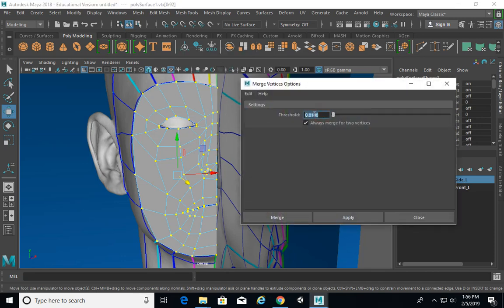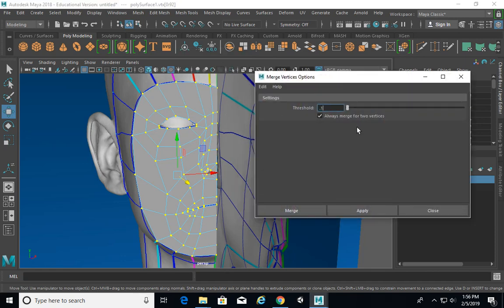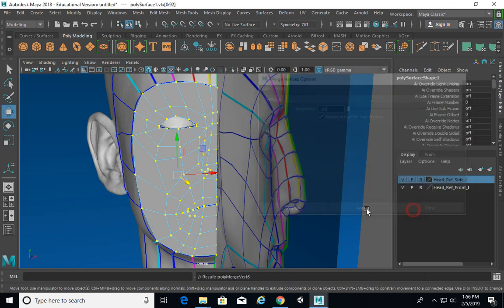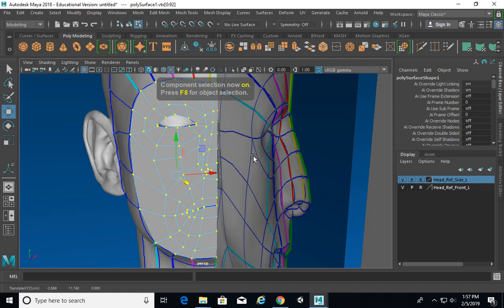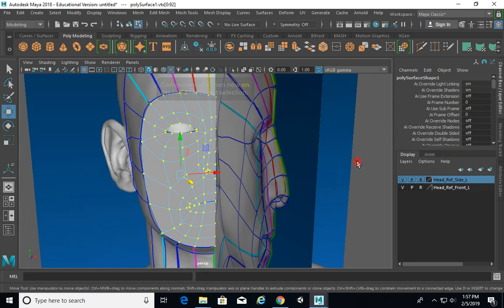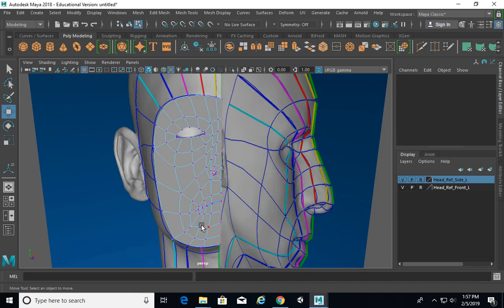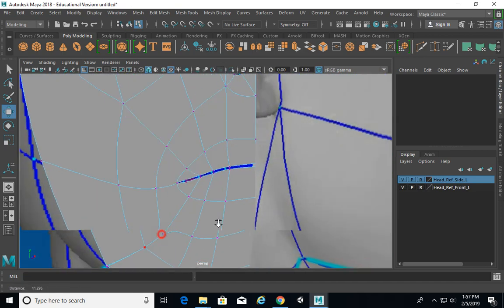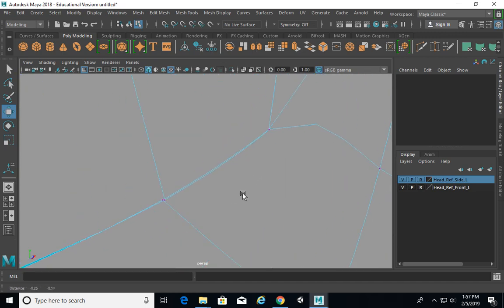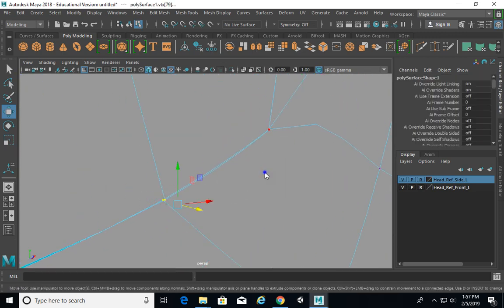And then I found that 0.1 was too close and it closed my mouth bag, so that's no good. So I'm going to go 0.01, and now it's going to weld all of the faces on top. Now if I want to confirm that everything's welded, an easy way to do that is to hit the 3 key. And if I had any holes, I'd probably see some artifacts. And it looks like I'm right there, actually. Yep. So I missed a few, so my little trick worked.